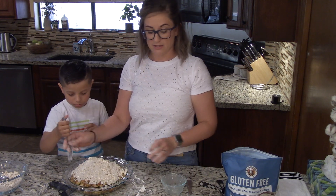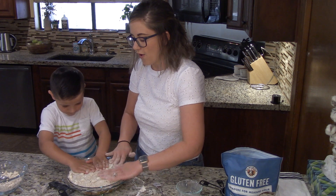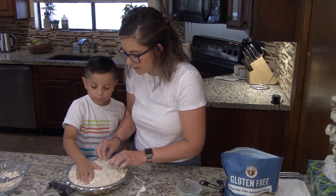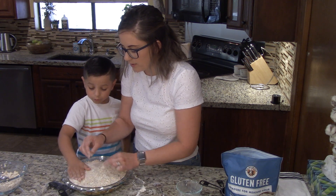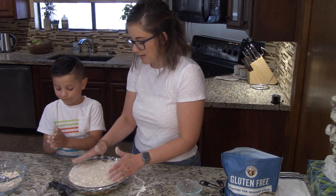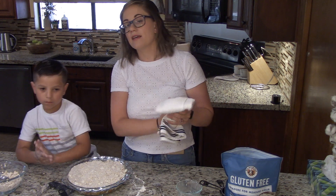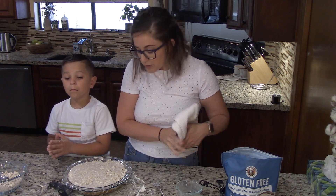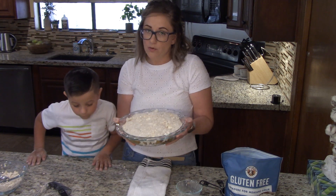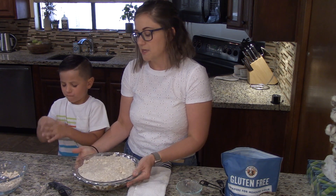We don't need the fork for this. We're going to just use our hands and gently place our topping all over, and you can pat it in a little bit. If you see any large chunks of butter, kind of tuck them in. You want to have a couple on top, some on the sides. You're going to clean up your edges — you can do that with a towel if you need to. Then you're going to bake this for about 40 to 45 minutes at 350 degrees. It's going to bake up into a beautiful golden brown, and it can be left on the counter for a couple of days. If you'd like to keep it longer, you can put it in the fridge or in the freezer and it reheats like a dream.